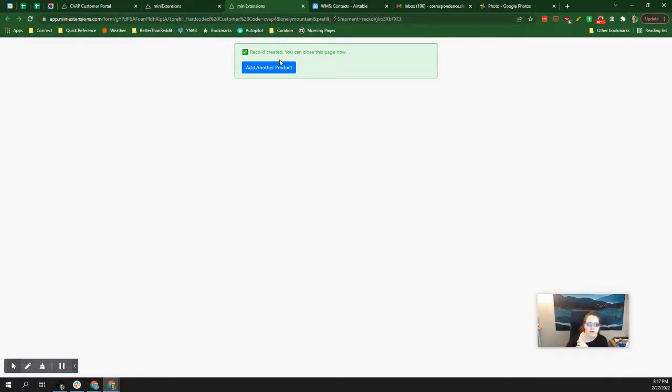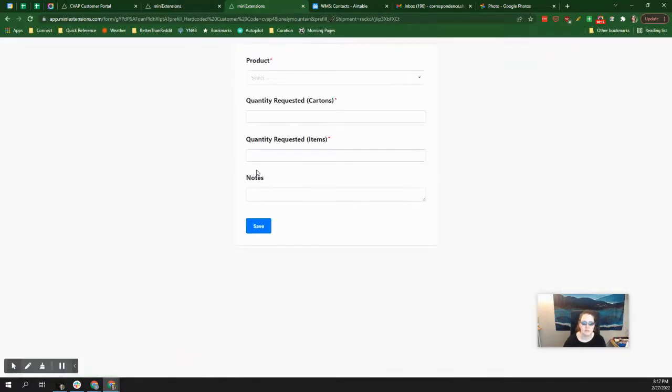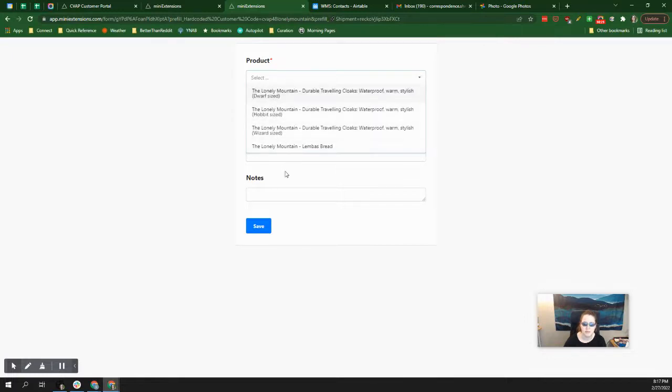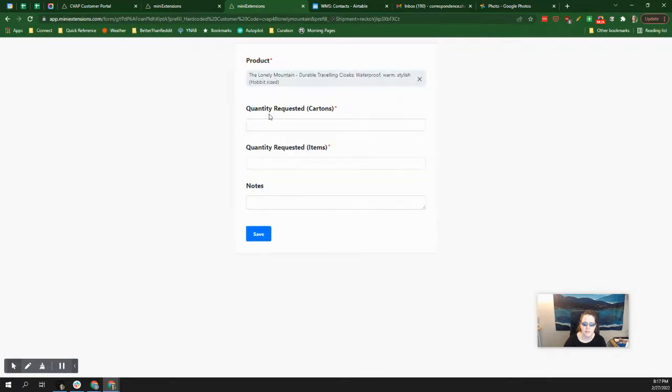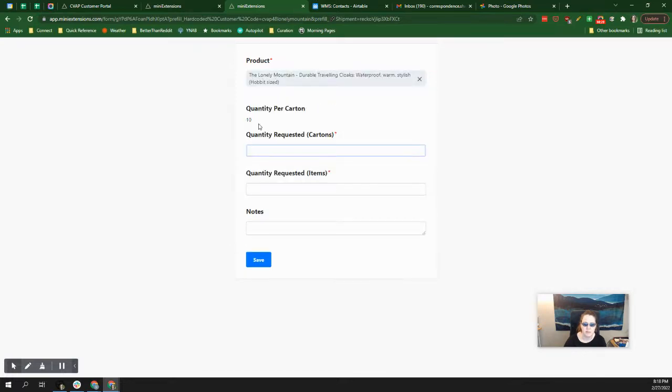Try it again. All right, so just to show you what can happen, we're going to add another item to this inbound shipment. Let's do hobbit-sized cloaks. So there's 10 cloaks per carton, and we're going to order 50 cartons, and that will equal 500.